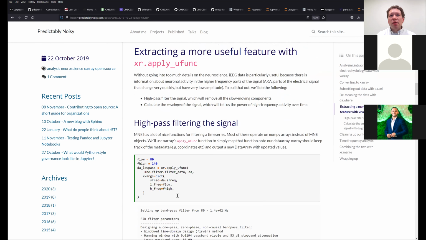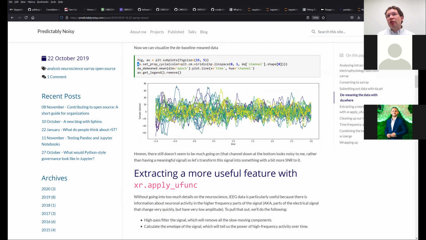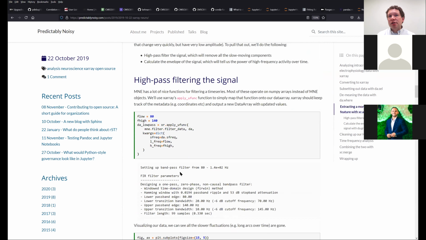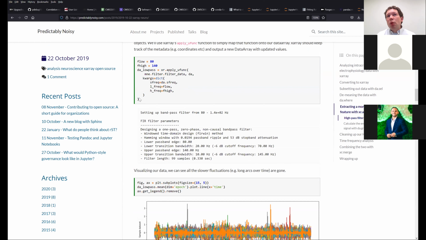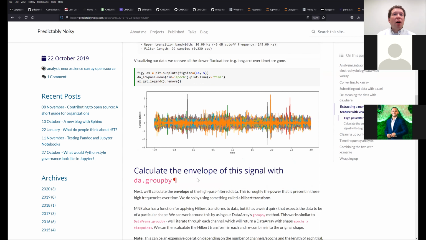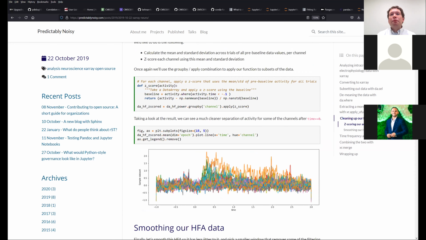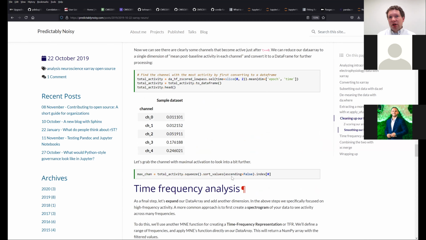And so here what they're doing is some high pass filtering of it. So they're taking the data and getting rid of any of the low frequency undulations, and they're just keeping the high frequency noise. So again, a very small bit of code. This is basically saying Xarray, take the data, apply a filter, which is a mathematical operation, and this becomes the record. So now you can start to see these little blips everywhere. And so you could group this data not by time, but by something else. You start to get these signals, and then do some analysis of it, right?